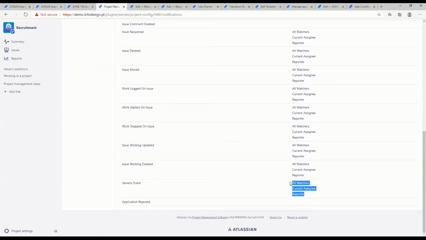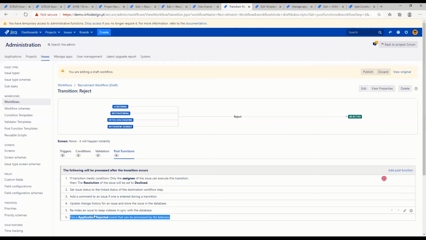If you would like to customize notification by transition, you can use our own event or customize it. Customize existing events in workflows. So it's very useful if you would like to not hassle users with a lot of notifications.